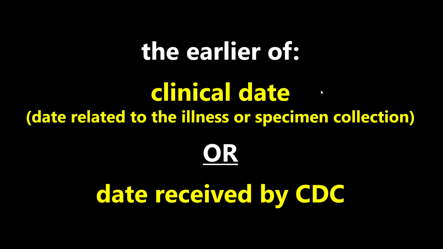And one important thing that you're going to find when I start going through all of the states here is there is a difference in the dates that are used. Like when we talk about the x-axis and we talk about cases over time, well, what is the date that is used? Well, in the CDC restricted case line file, they say we're going to use the earlier of the following two dates. The first date is the clinical date, when somebody first developed symptoms or when the specimen that they tested positive on was collected, the earlier of that date or the date that they received this case line record for the individual at the CDC.